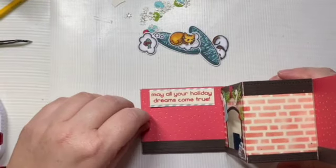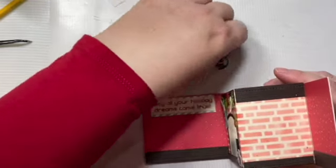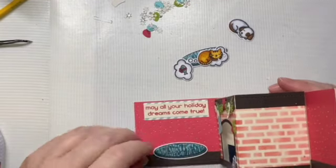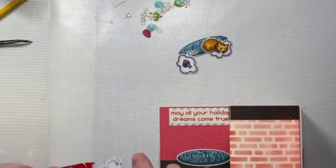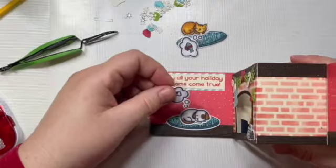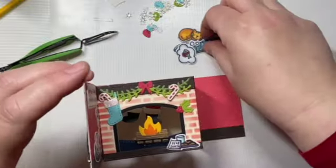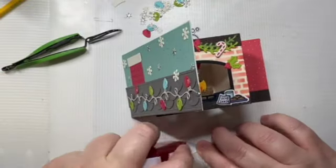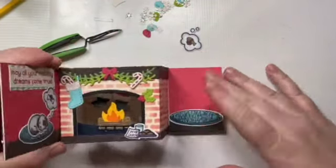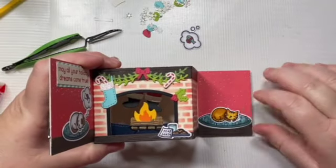This sentiment is from the Christmas Dreams stamp set, which is where I got the other images as well. It says, "May all your holiday dreams come true." And then we're going to add a little rug. And then we're going to put our little doggy on the rug here. And he is going to be dreaming of a bone that he is hoping that Santa will bring for him. So we're going to put that little dream bubble over his head. And then we're going to add the little kitty on the other side of the fireplace on a carpet as well. And our little kitty is going to be dreaming of a little fish from Santa.